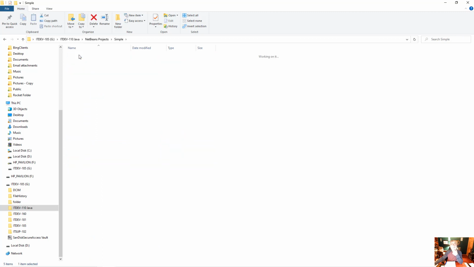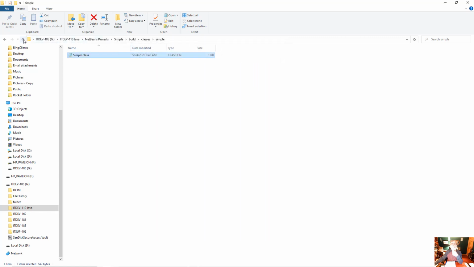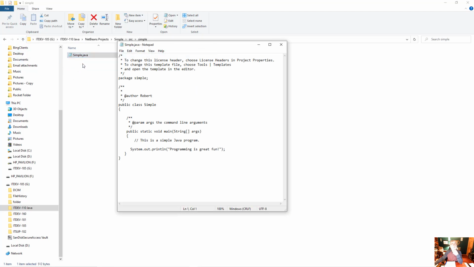And I went under build, classes, simple, and there's my simple class. If I open that, you won't be able to read it because it's an executable. But if I go to source, simple.java, there's the source file that I had. This is a simple Java program.